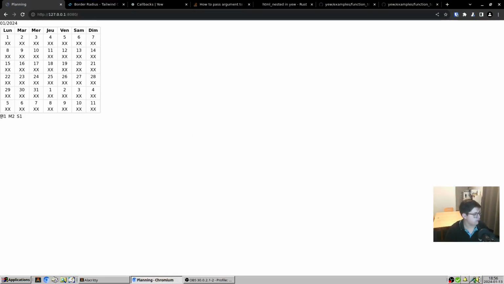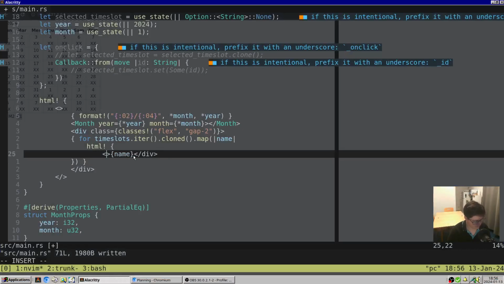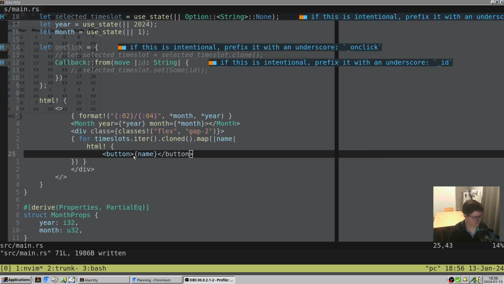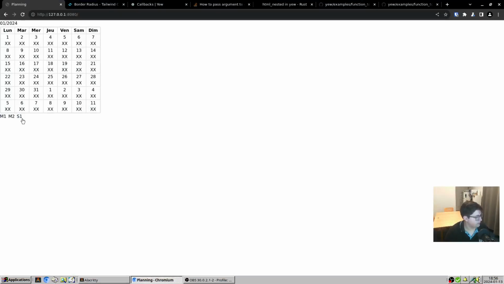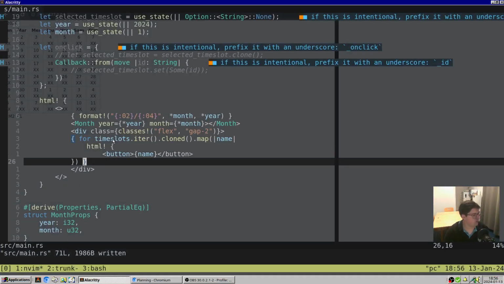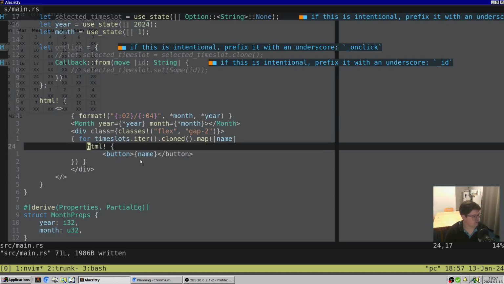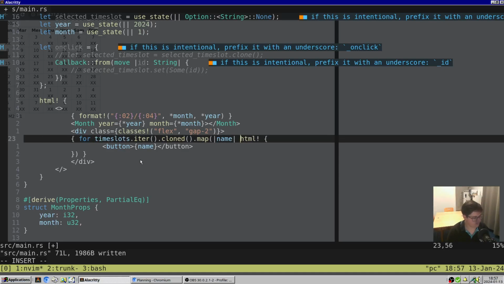So this works. We have generate. Okay, so that's a div. That's a button I need. So that's a button. So yeah, these are now buttons. And obviously I've lost all the HTML, the classes. Let's just set this here.